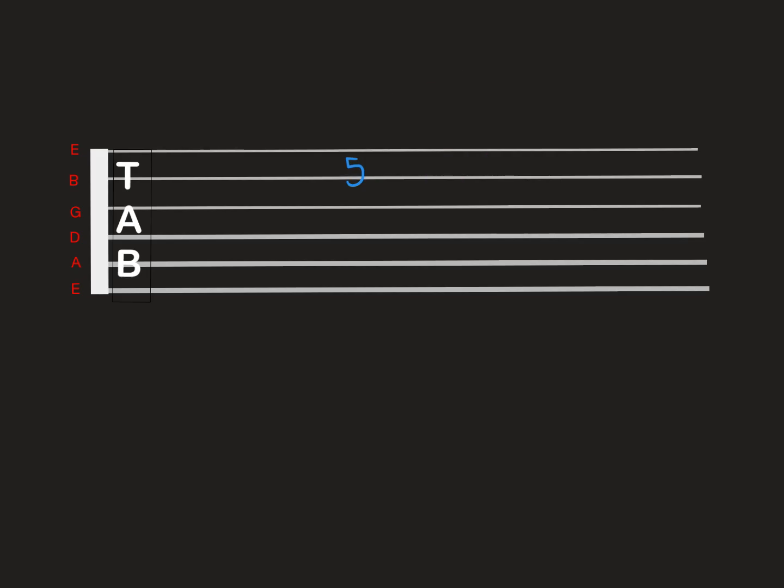Another quick thing to take note of is that if the arrow that you see on your tab is going straight up like this, that usually indicates pre-bending, right? And if your arrow is curving and going up like that, then that usually just means a regular bend. Those can be a little confusing if you don't know what that means. A pre-bend is where you bend the string first and then you play it. And sometimes you pull out of that bend or you slide into the note. This is stuff that'll come up in soloing, but here are some quick breakdowns to help you understand that tablature.